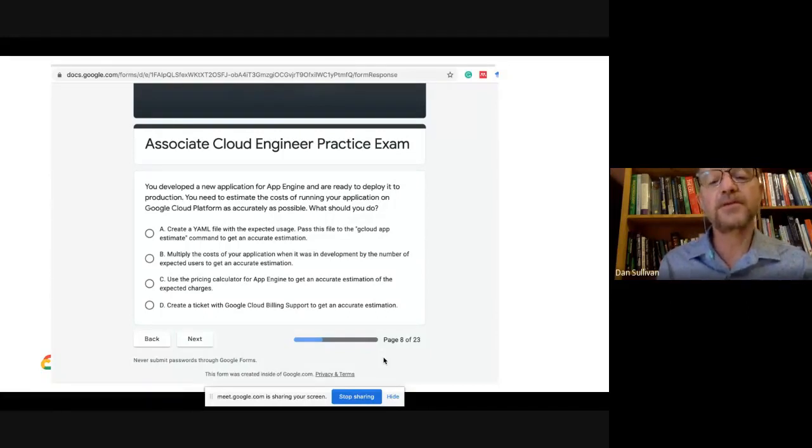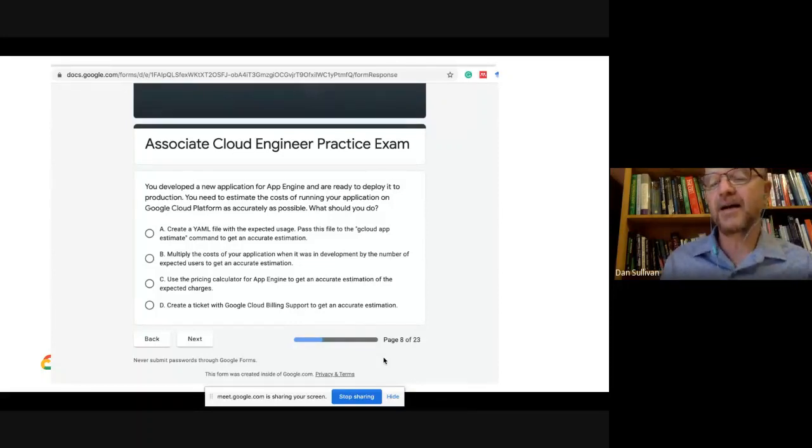So for example, for your account, you'll be limited to a certain number of virtual machines running at any one time, or a certain amount of persistent storage in attached storage. If you hit that limit, then that's a time where you would contact Google and request an increase in your limit.